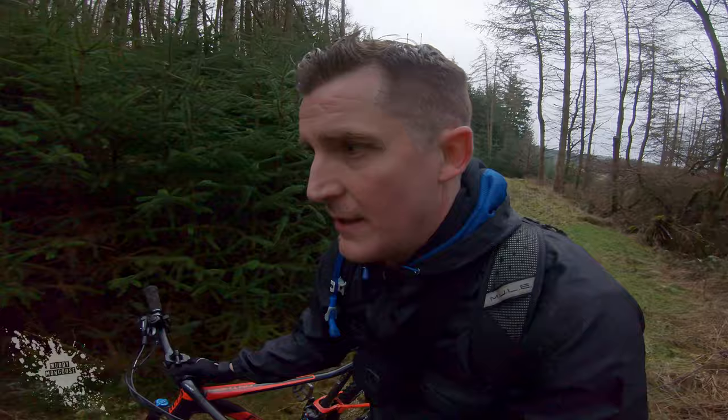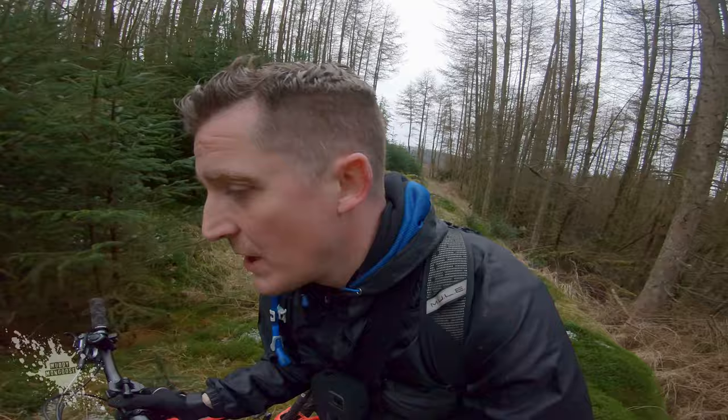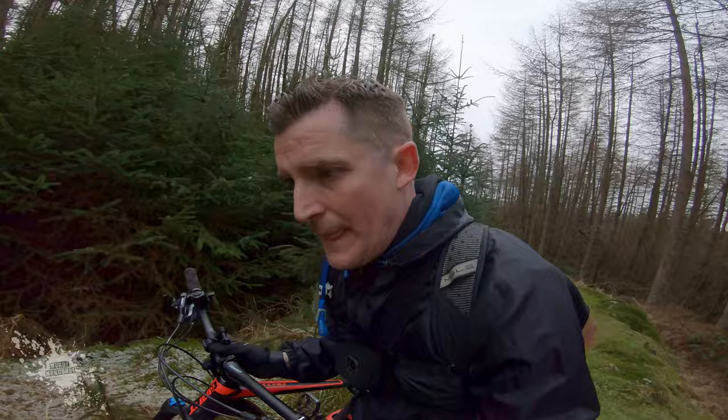There's nobody about. And I'm going to head up to the last trail, Runway. And that's the one that's marked as black on Trailforks. So if it's marked black on Trailforks, it maybe is a lot harder. I think it's got jumps at the end. I don't know if maybe it's got bigger drops or something. I'm not sure. Again, I have watched videos, but it's hard to tell on videos. Only gives you half an idea of what trails are really like. It's quite different when you come and you're on them in person.